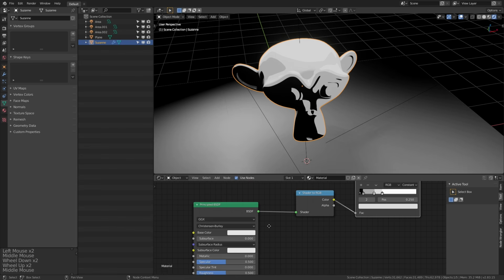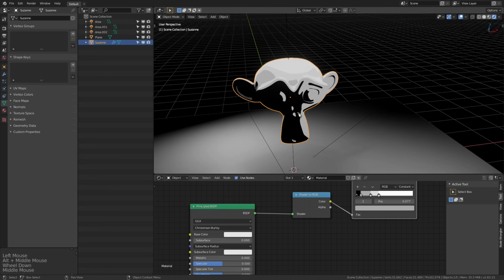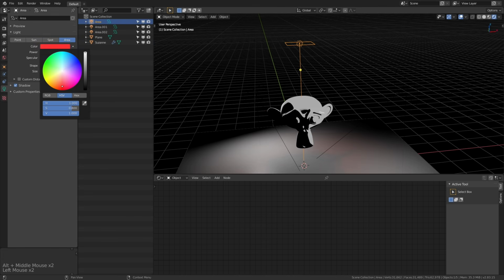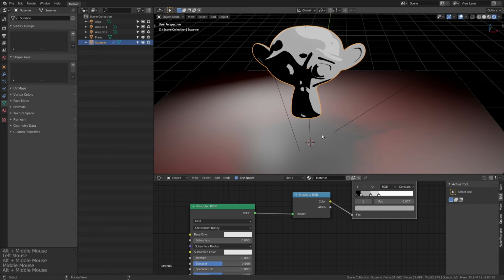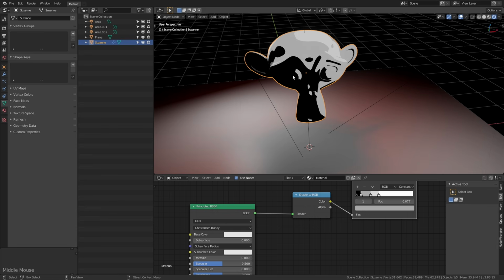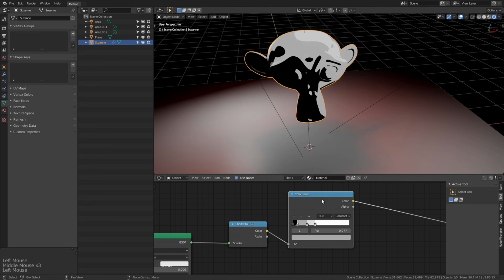Now, because we just grabbed some white lights and a white shader, this shader to RGB node is all just going to be black and white. Let's actually change this top one to a red light, just as a proof of concept. I'm going to turn it up slightly. And what you'll see now is that even though down here my regular plane, which is just white, and a normal material is going to start turning red, this one isn't. So the reason for that is because of this color ramp.